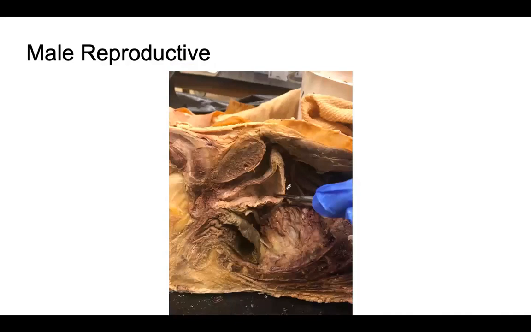Okay, a more open view of the bladder here, where we can see the urethral orifice only on the right here. And so the other urethral orifice would have been on the other half of the bladder. Again, we're seeing the prostate here, very small gland, and then a little bit of that seminal vesicle sticking out there.